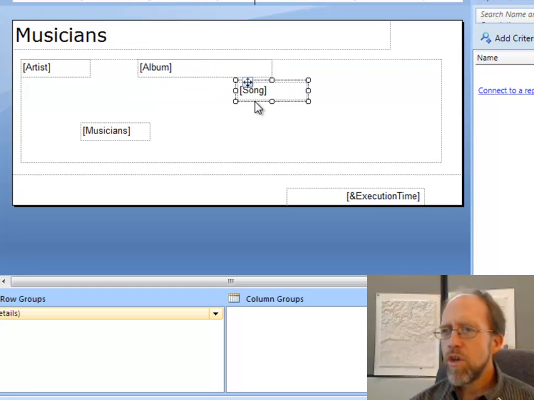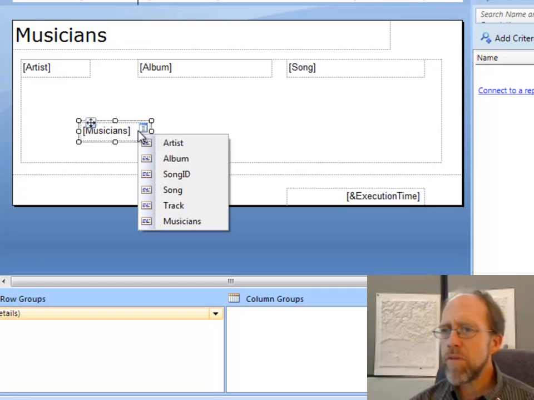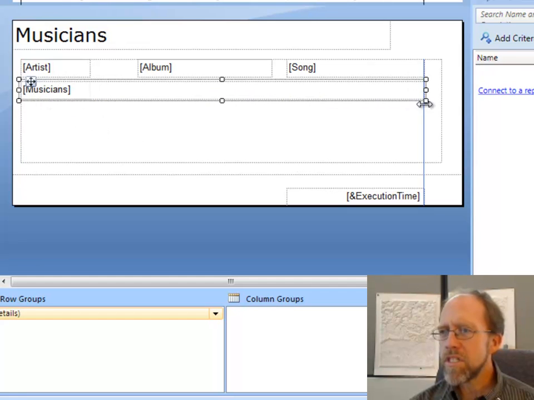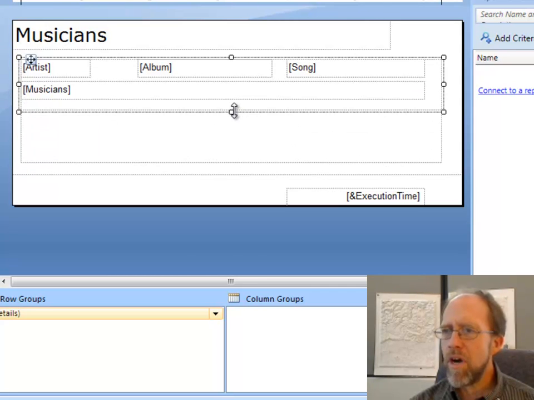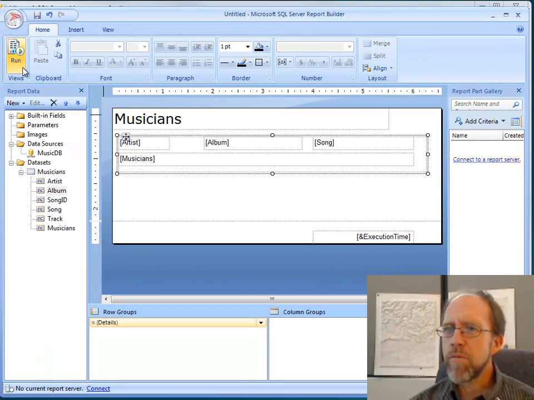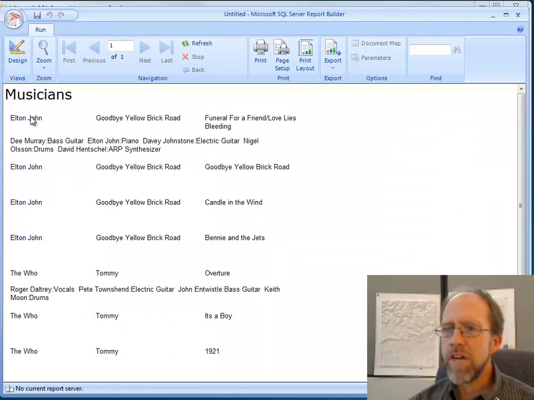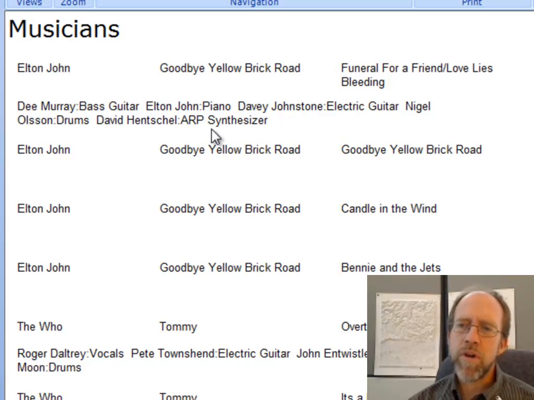Take the song, and so what I'm doing is formatting my report, and this is a little bit tricky moving this around. And then the musicians: when I wrote the query, I did have all the musicians return as a single text field, or as a single varchar that came back. I also want to make this a little bit smaller because it is going to repeat. And there you go. I've created a report here, and I can now run it. As it runs through and gets the information, there it is. Here's my artist, album, song, and musicians that go with this, and that's pulled directly from the database.